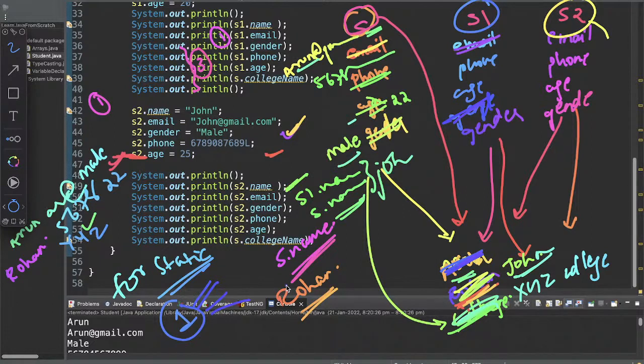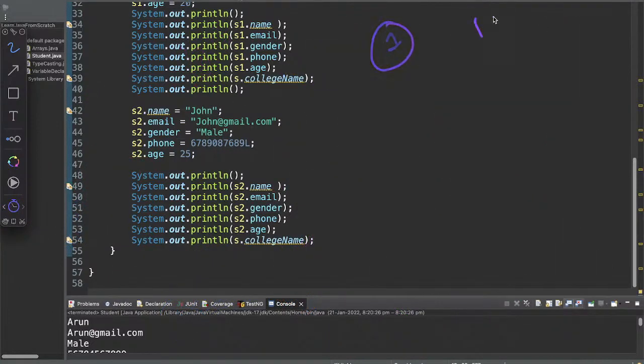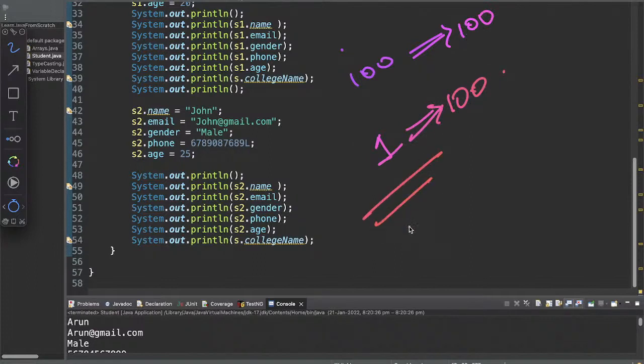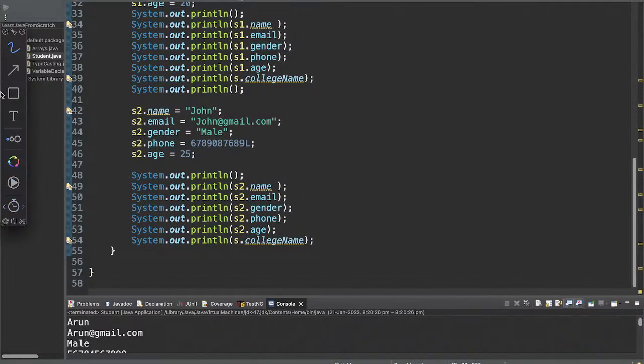Another benefit of using static is that if we have only one copy for 100 objects, we are saving memory. For objects, there will be 100 copies for 100 objects, and static will have one copy for 100 objects. So we have saved memory for 99 copies. It is also used for memory saving. So let us try and introduce some lines after this.